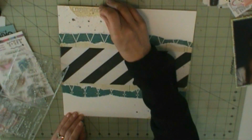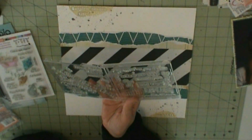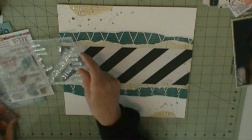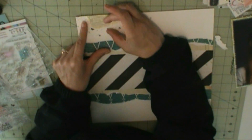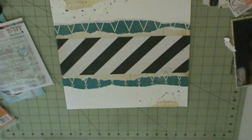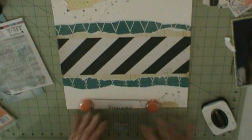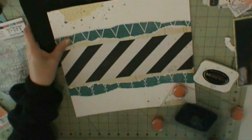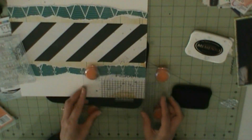I'm going to go ahead and adhere my layers. Right, so here's where I'm going to look for some stamps. And I guess I did not use my rolling stamps. I used some clear stamps from my stash. They're like sentiments that I purchased a while ago when Joann's had a clearance on stamps. I use my Memento Tuxedo Black ink for stamping. That's my go-to ink for stamping.